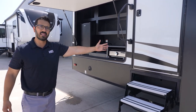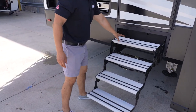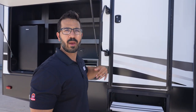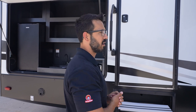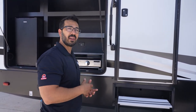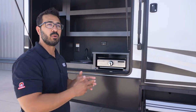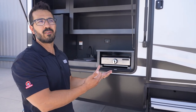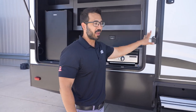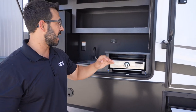This is the secondary entrance into the bathroom. You get fold-out steps with aluminum treads, and you can just go in, use the bathroom, and come right back out without traipsing dirt throughout the entire RV. I really like when manufacturers can do this. It's pretty common on travel trailers but not something we see a lot on fifth wheels, since most don't have a bath-and-a-half floor plan. So I enjoy the fact that we get that ease of access on a fifth wheel.